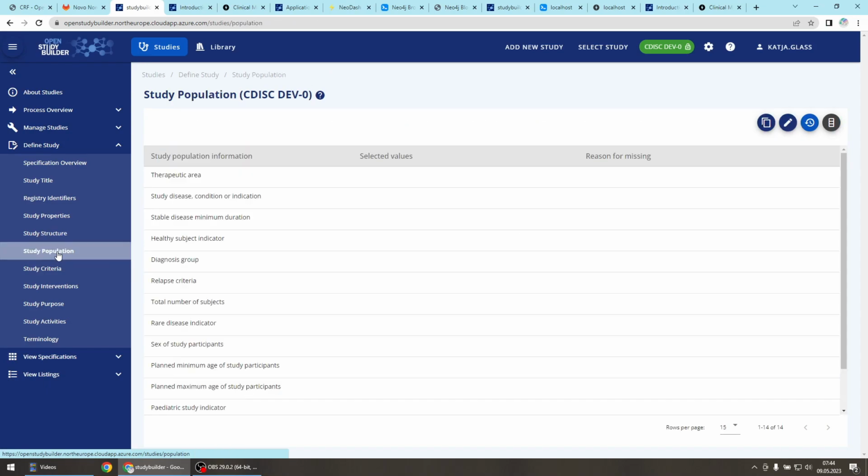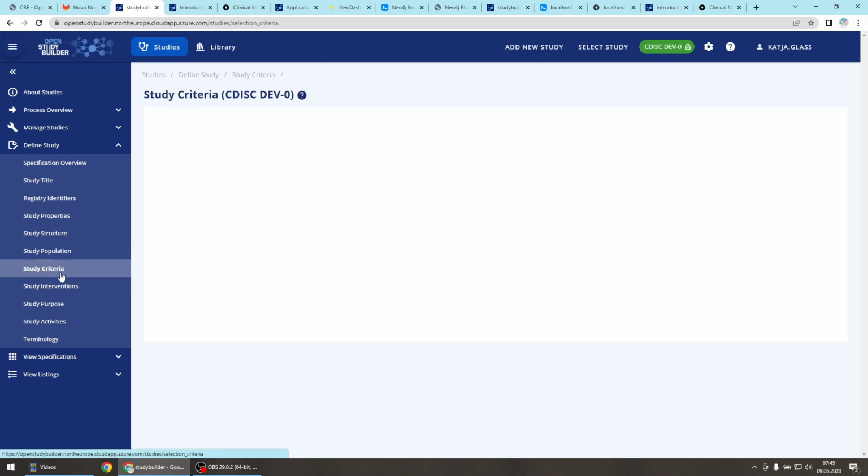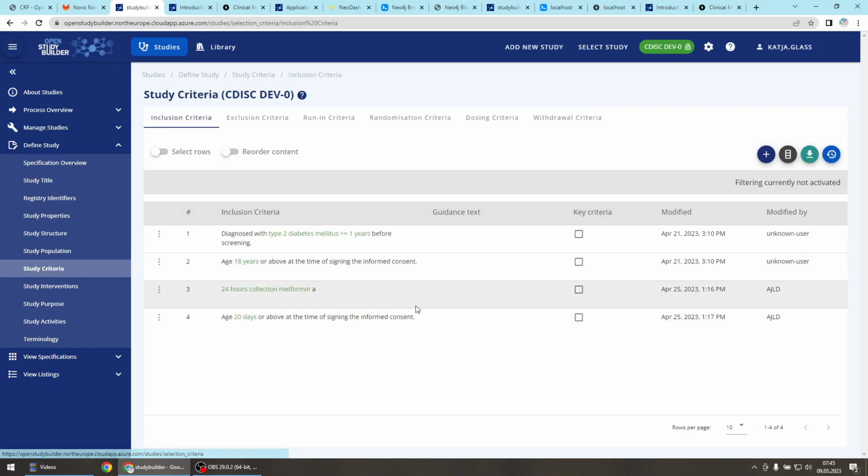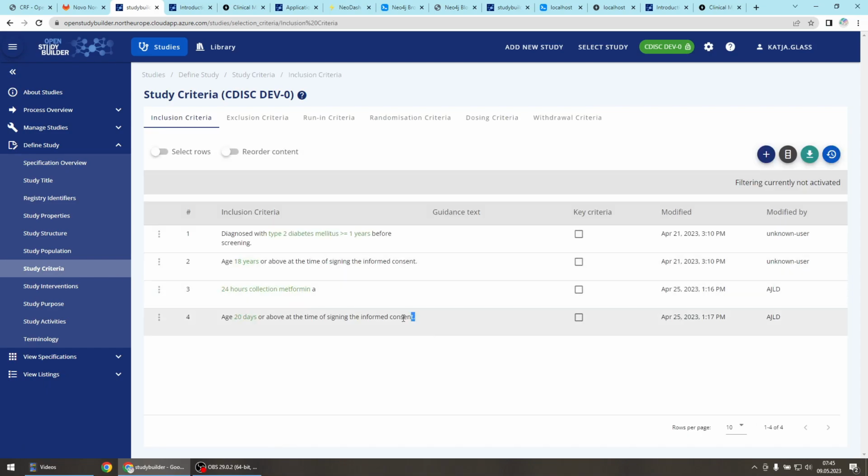The next point is the study population. So what's your minimum age, maximum age, and so on. You can define your study criteria. What are your inclusion criteria? And here we start utilizing the library concepts we have set up, so the templates.